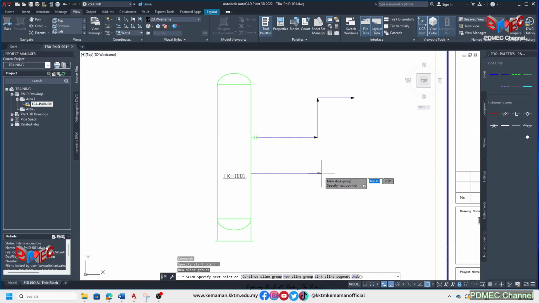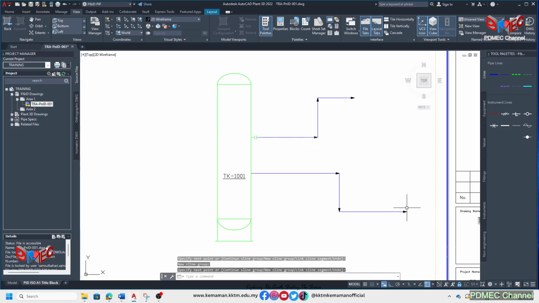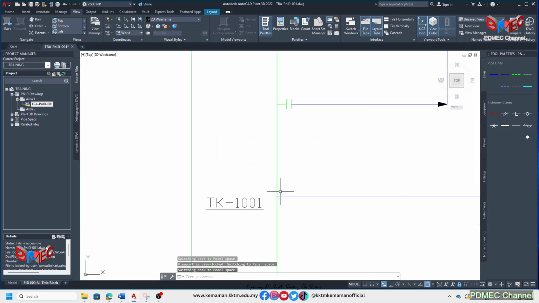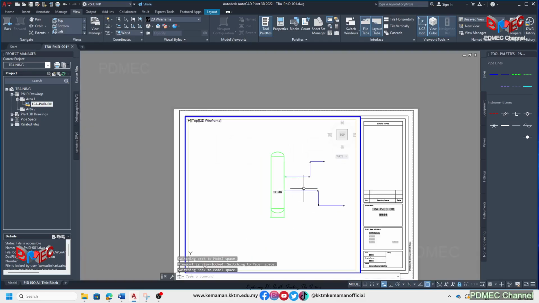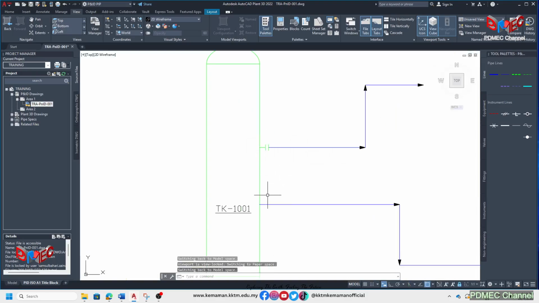You can see that you don't have any nozzle here. So how to add a nozzle automatically, or remove that nozzle here.